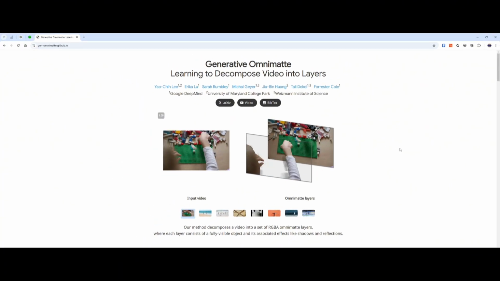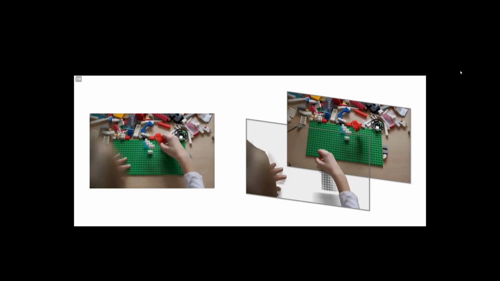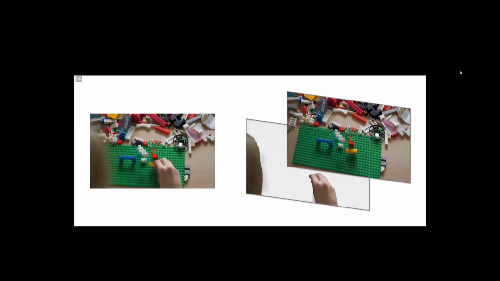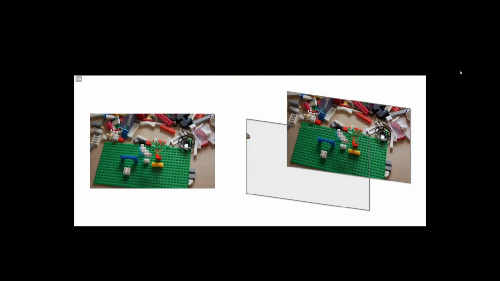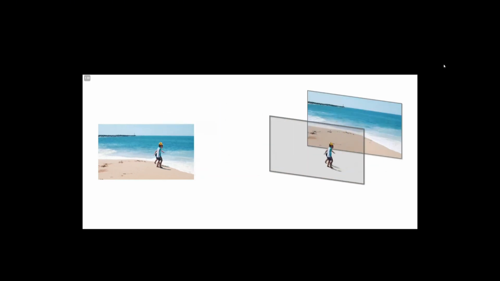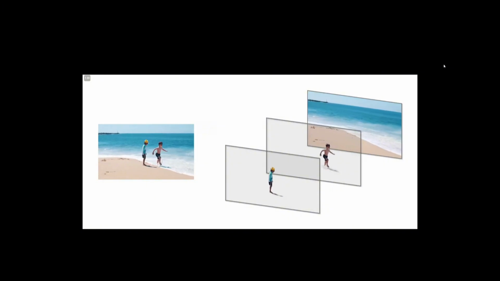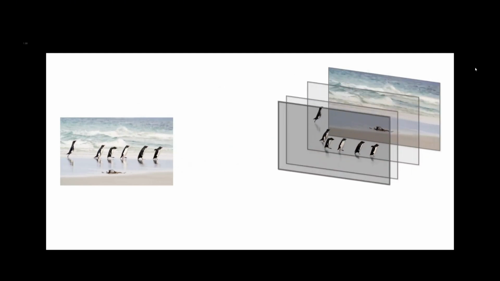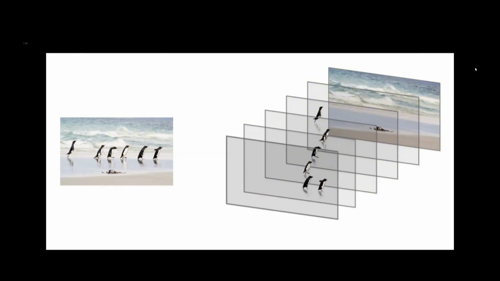Next, introducing Generative Omnimatte, an AI tool designed to seamlessly separate and manipulate video elements with precision. Developed by a team of AI researchers, this tool leverages advanced deep learning techniques to create high-quality, generative models that can autonomously isolate and reconstruct objects within a video. With its unique ability to generate realistic 3D renderings of individual components from dynamic scenes, Generative Omnimatte has enormous potential for a range of industries, from film production to augmented reality.